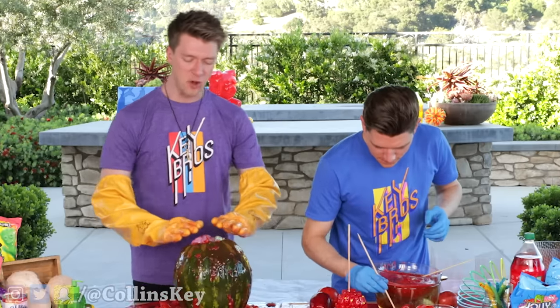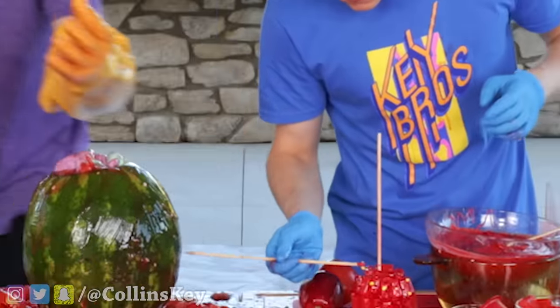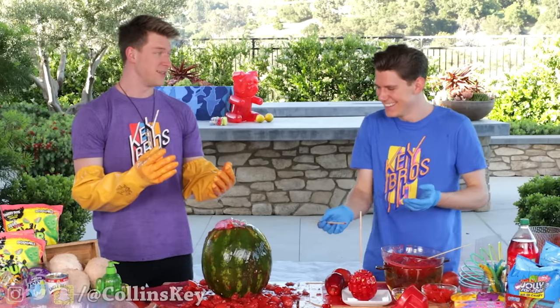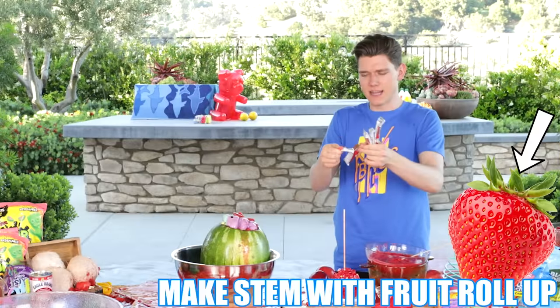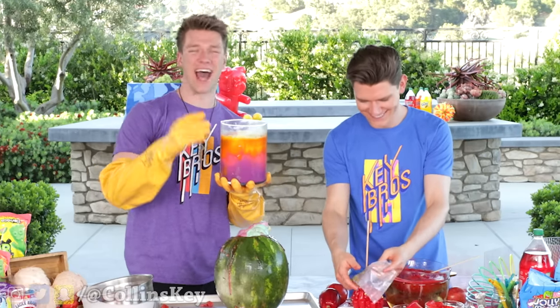The last thing I gotta do is add a beautiful mirror glaze to the exterior of my watermelon. So let me go grab that real quick. Whoa, sorry. I didn't mean that. It's all good. For the strawberry stem, I'm actually gonna use these fruit roll-ups. Time to add a mirror glaze. It's gonna look so satisfying. All right, here we go.